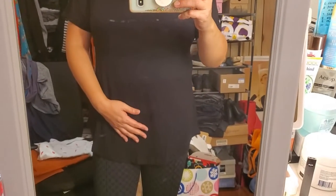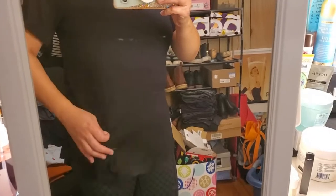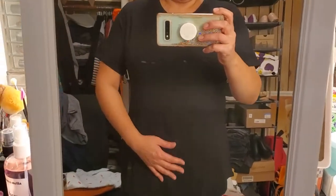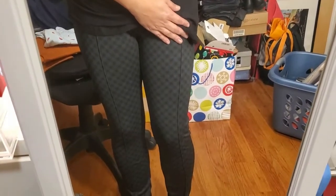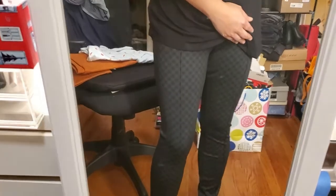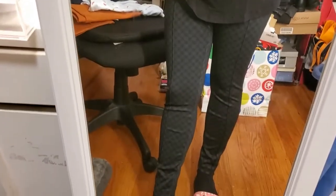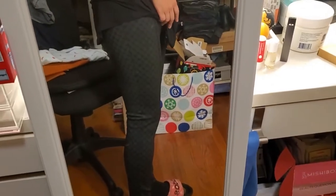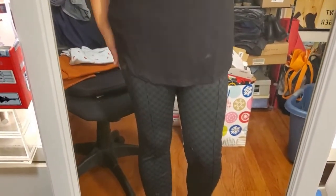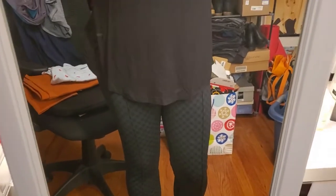Okay, so this is another outfit and this is another Luxe t-shirt — I'm going to keep the top just because they are so comfortable. But these pants are called the Stevie, and online they looked really good, but I feel like they look kind of like clown pants to me. So I am definitely going to be returning these. They are a size medium, and sometimes with Old Navy certain things you do have to size down. And then I have one more outfit to show you.